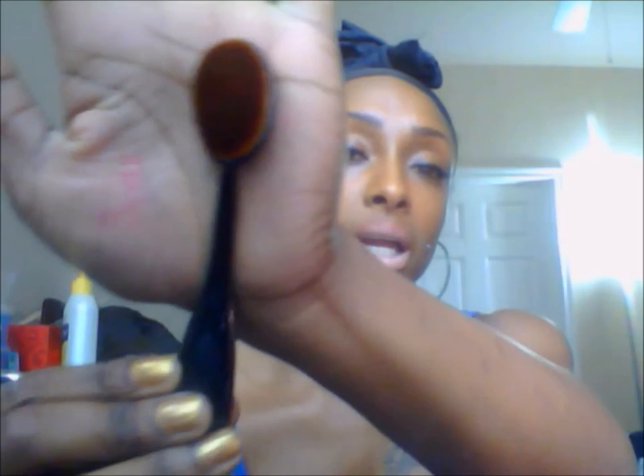I know it won't feel, look, or be the same size as the real MAC one, but for two dollars I just wanted to see what I was potentially looking at. It's a good size but more like a concealer brush rather than a full-face foundation brush — it would take a lot longer to buff out foundation. It'll probably be good for concealer. I'm pretty sure you'll see it in a tutorial.